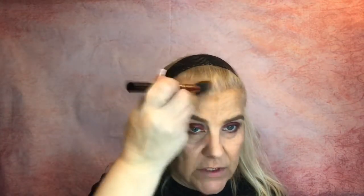A little more. And under your chin. Don't make the mistake of going and blending all the way down, because then you just end up looking like you have dirt on your face, which isn't what you want. And across, of course, the hairline, get it all in there.